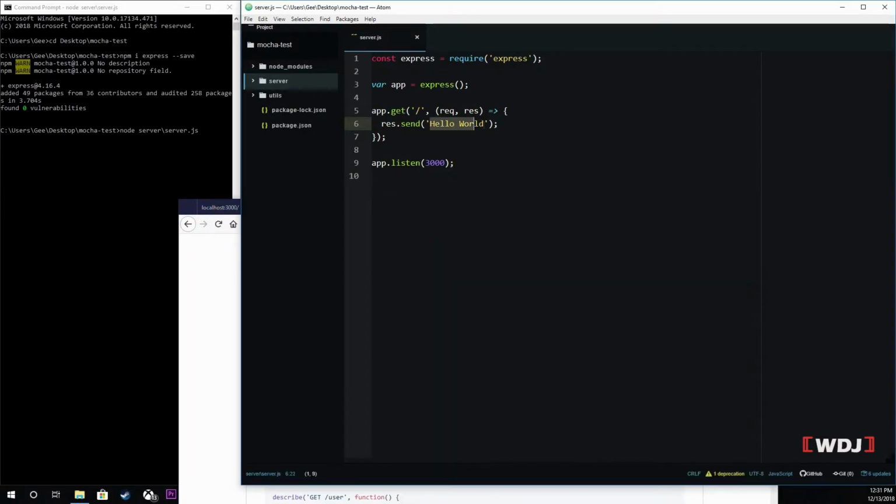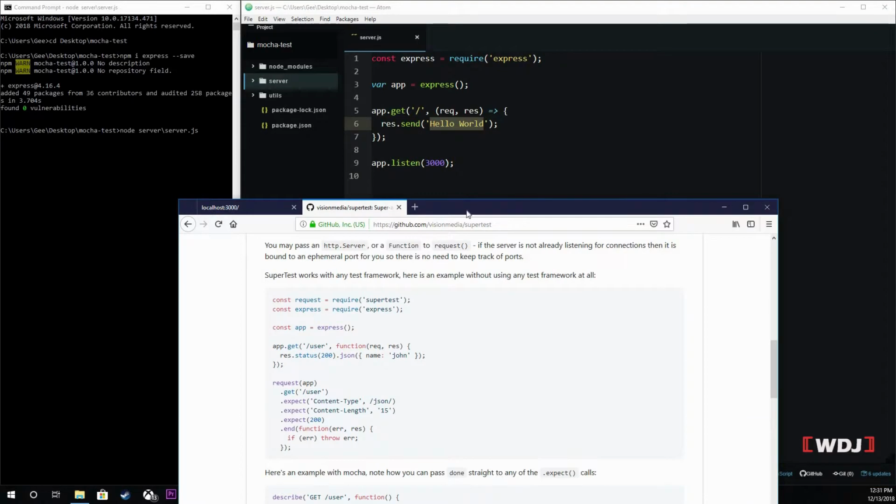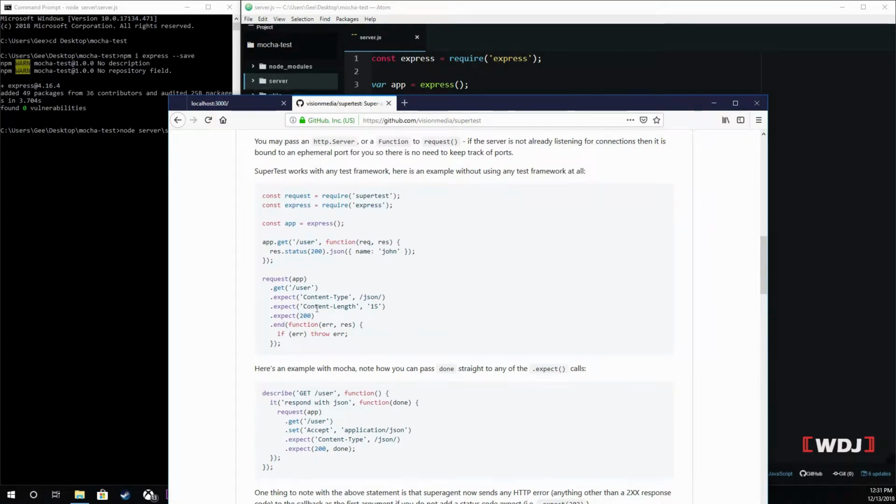We sent what is actually considered HTML and text. We would expect content length to be 15. This would be the content length right here, whatever they're sending back, to be 15 characters. We expect 200, and so on and so forth. So we're going to actually get to that.